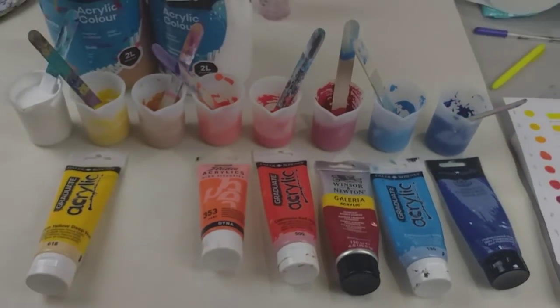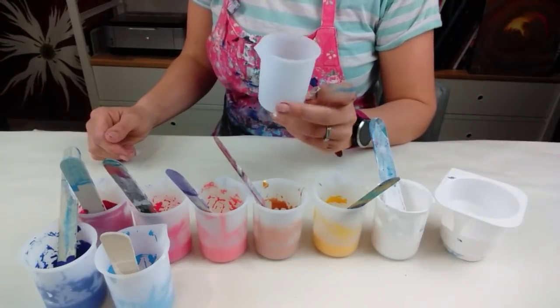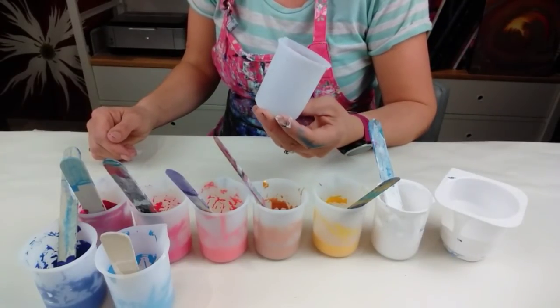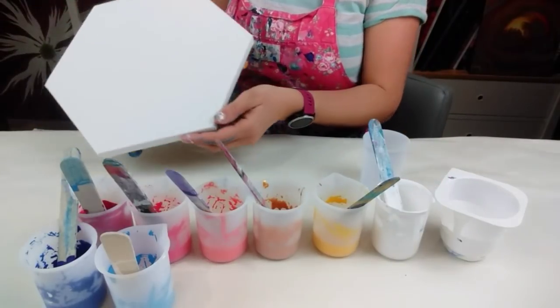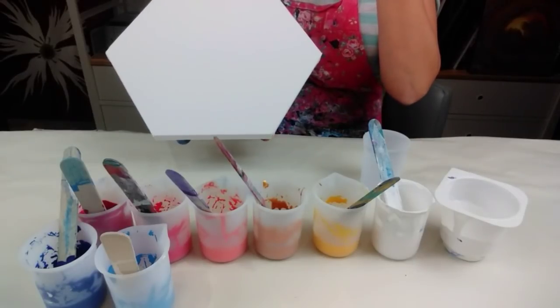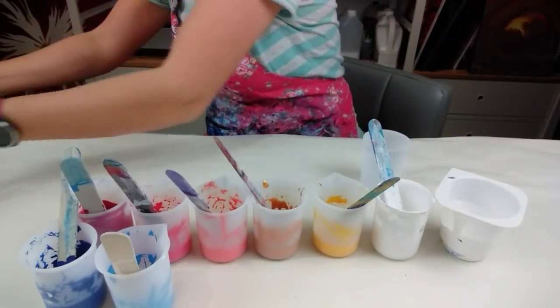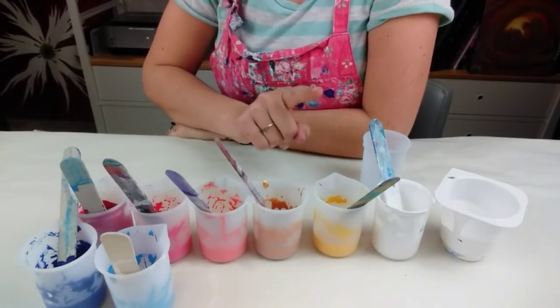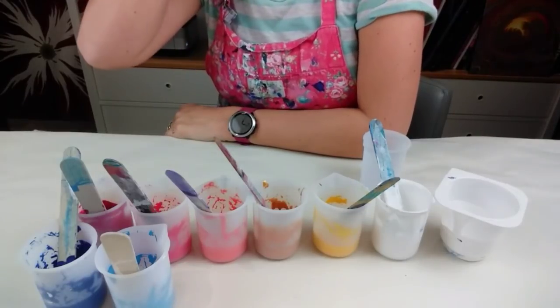Great, so I'm going to start layering up my cup. Right, I'm ready to layer up my cup. I'm using one of these tiny little silicone cups. The canvas I'm using is a 30 centimetre hexagonal canvas. So really small, so I don't need that much paint. So in each of these cups, I've mixed 15 grams of paint and 15 grams of pouring medium.